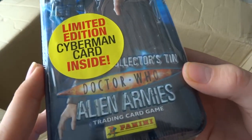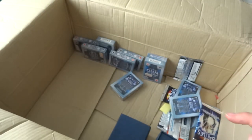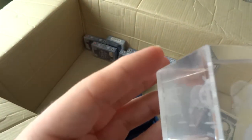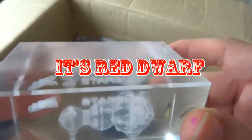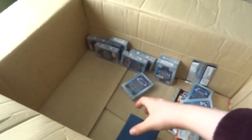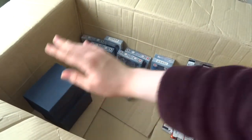Limited edition Simon Kong side. So this has got Alien Enemies. I remember I had some Alien Enemies trading cards. Okay, so let's see what's in here. I think this is Thunderbirds, I think. I don't know, this is just something else that came. But very, very nice. And the other one is exactly the same. I'll just put them to the side. They're both exactly the same as each other.